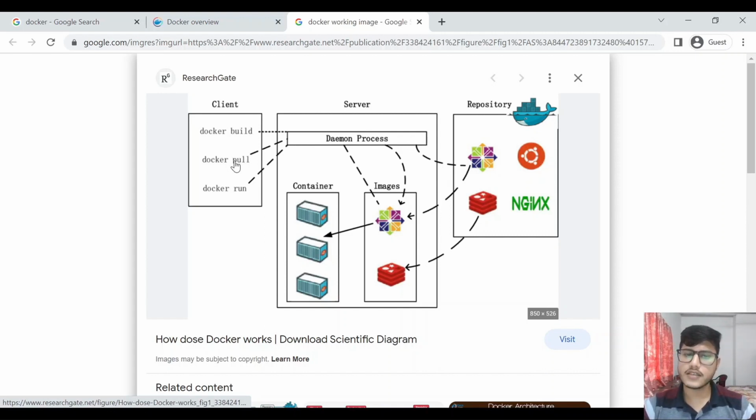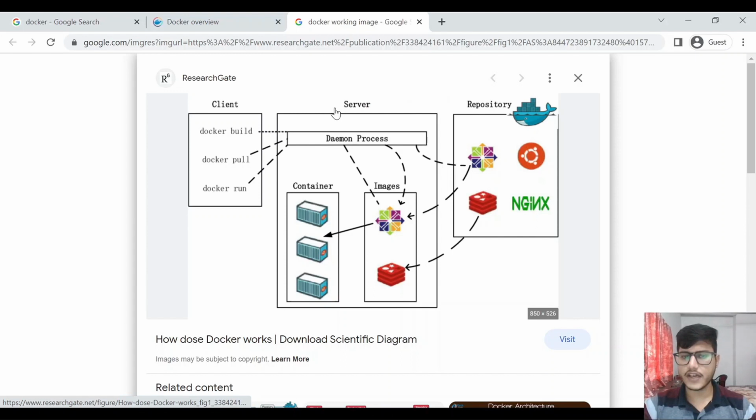Docker pull is for when you might have pushed some image to Docker earlier, and right now you want to get it back into your system. You deleted it for some reason and now you want it back, so you do docker pull. It will pull from the repository, get that image back, and store it locally. Docker run will run the Docker script. We can have a Docker script in our application, so it will run that. Using that, we can run our application or configure things which need to be configured before the application even runs.